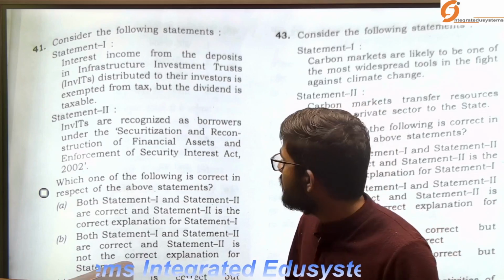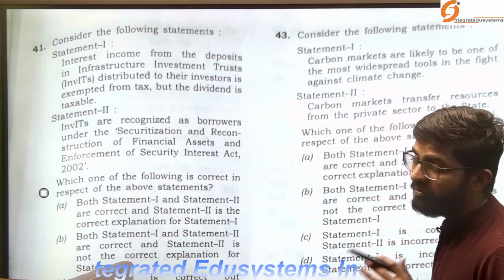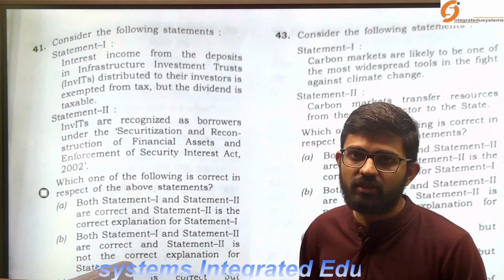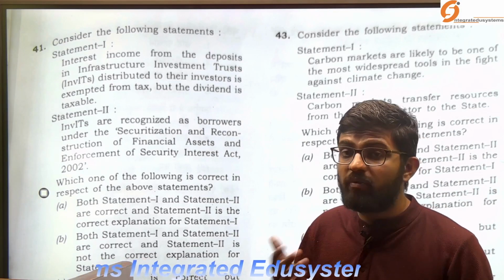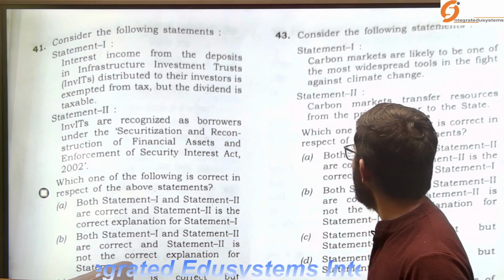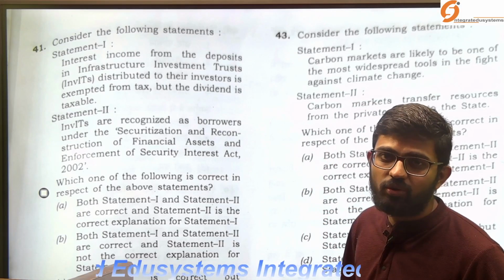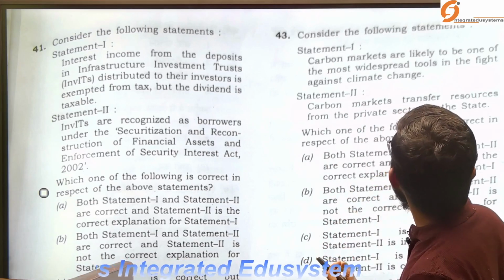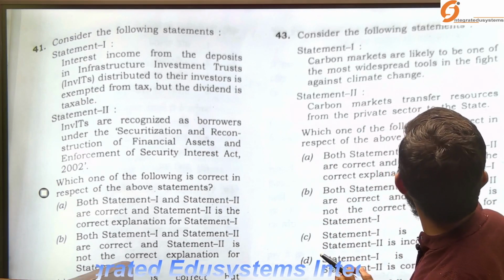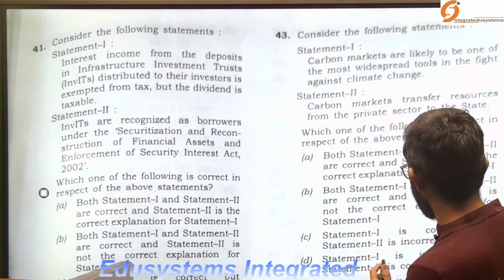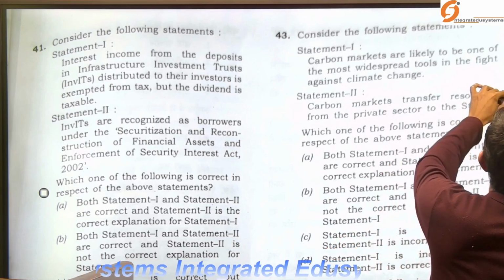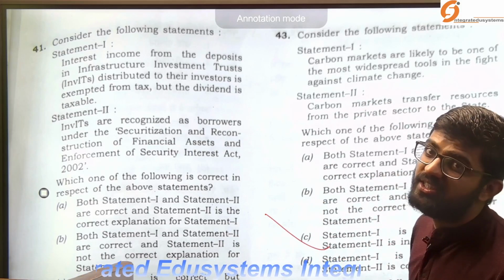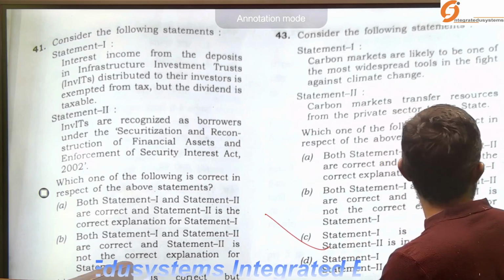So it's one of the easiest questions when we understand climate change and the debate. Definitely those who have read this will get it, but those who have not will find it difficult. It cannot be a question that you can juggle with or do some guessing work. So definitely the answer is C, which is statement 1 is correct and statement 2 is incorrect. I have explained why.